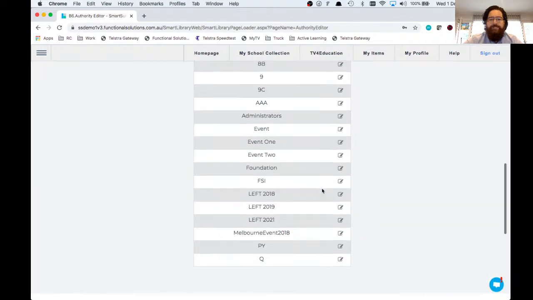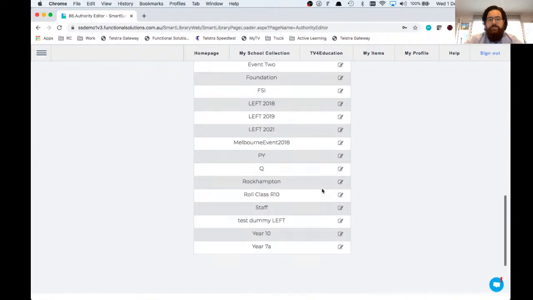So go through and set that for all of your year levels. If you're a K to 12 school, we recommend setting your kindergartens and preps to 0 because usually there's not much difference between them. They can either watch G-rated content or they can't watch anything at all. So leave them as 0. Start off with year 1s having security of 1, year 2s having security of 2, so on and so forth.